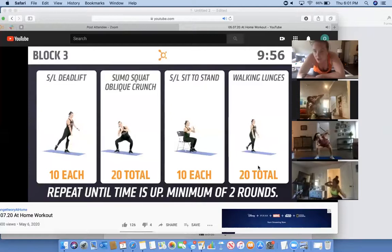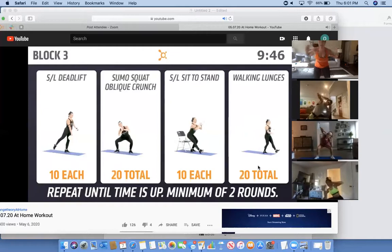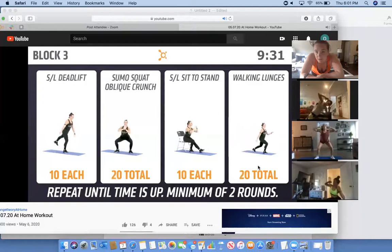Good. It's okay if you don't actually touch your knee. Make sure you're not rounding forward like a turtle, right? You're still up flat with a nice straight spine. Knee is more of a target than a necessity. Good. Belly button pulled in, hips back. After 20 reps, 10 each of that single leg sit to stand. Remember all those options.